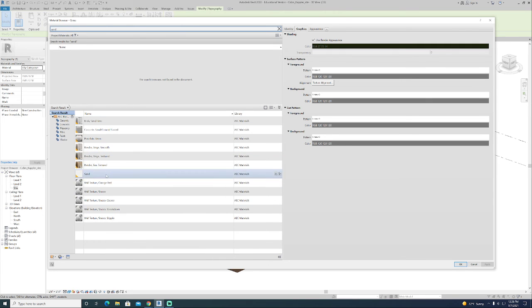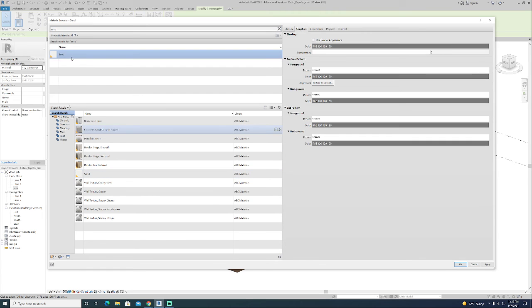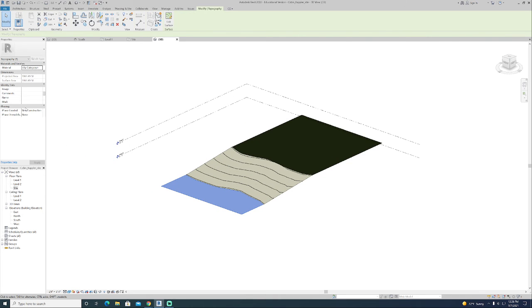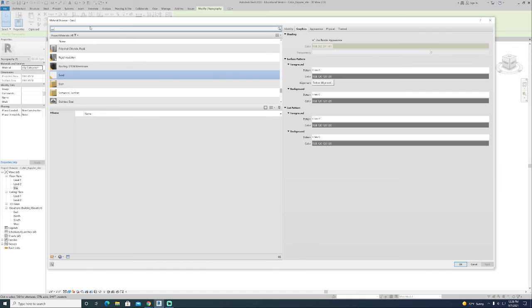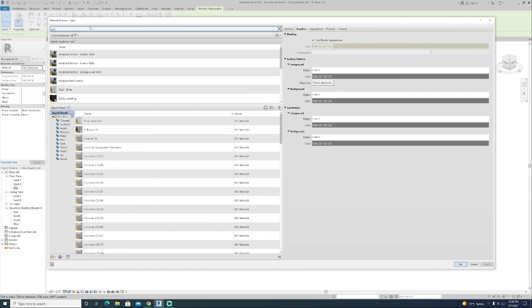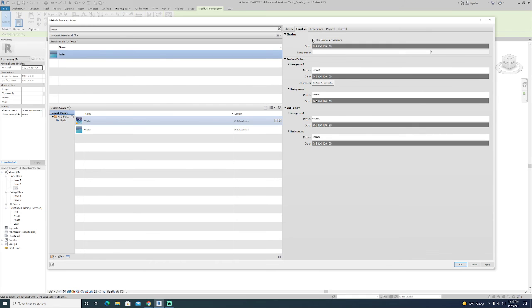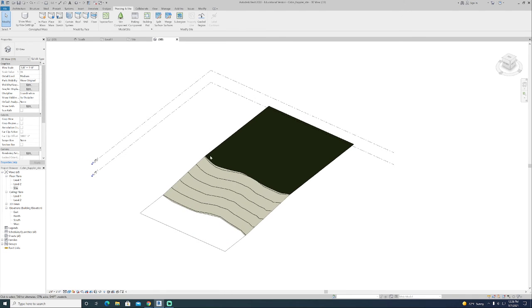I see it in my materials library, but it's not in the file, so we're just going to load it up into the project. We'll hit that little use render appearance button for shading, and that's set up as sand now. And then we'll go down to this bottom option. We'll do the same exact thing, and we're going to call this water. And we'll load a water texture into the project. All right. That takes care of your site.